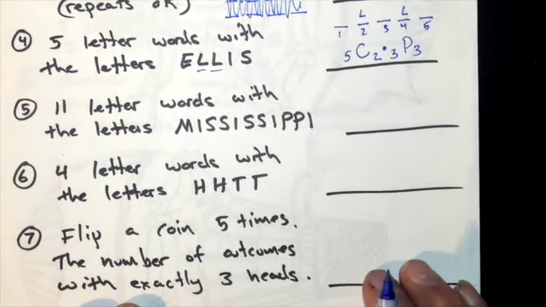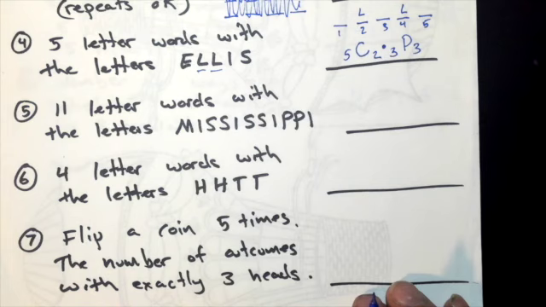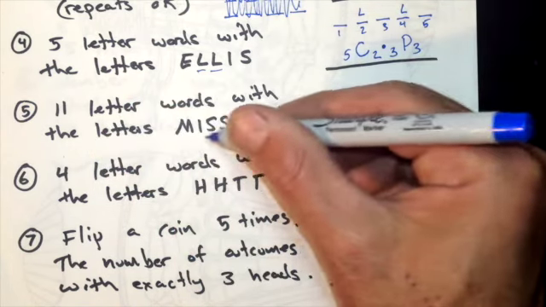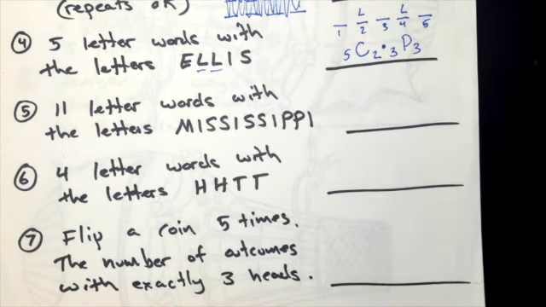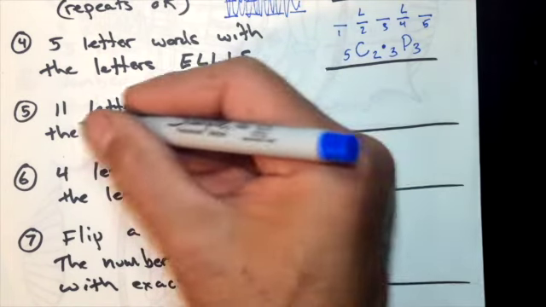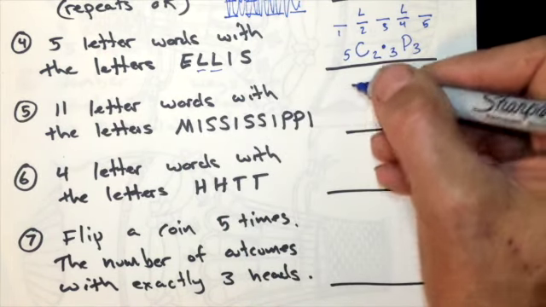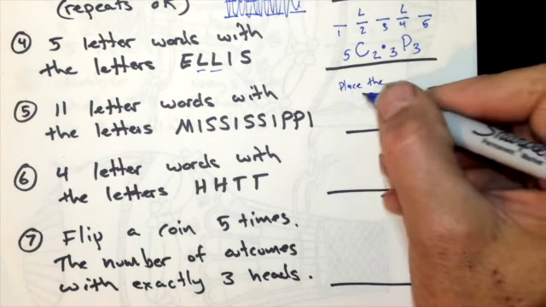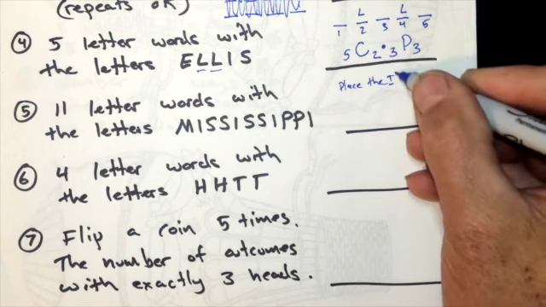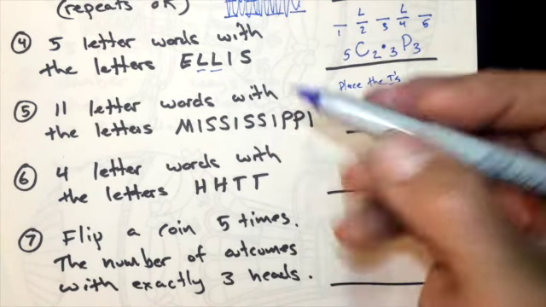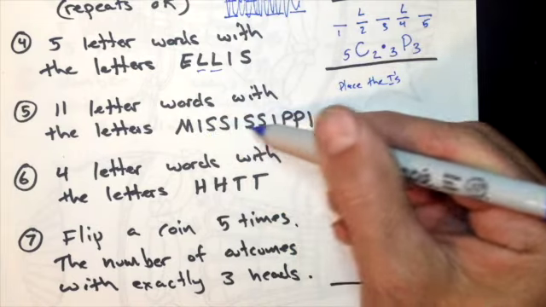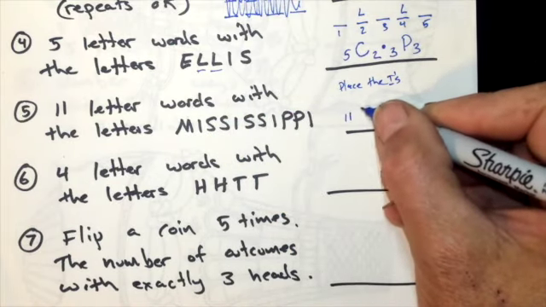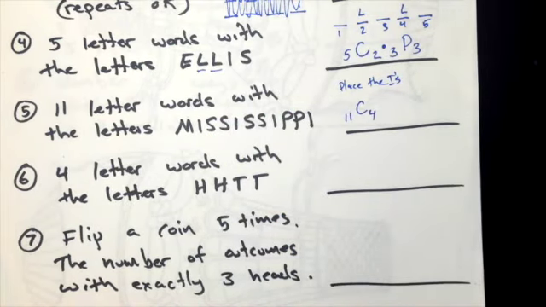Let's do one with the Mississippi. We did this one before, and we're going to find the number of words you can form with those letters. Let's think about these 11 slots. Let's just place the I's, okay? How many ways can I do that? There's 11 slots, and I'm going to choose 4 of them for the I's. So that's 11 choose 4. That's how many ways I can place the 4 I's into the 11 slots.